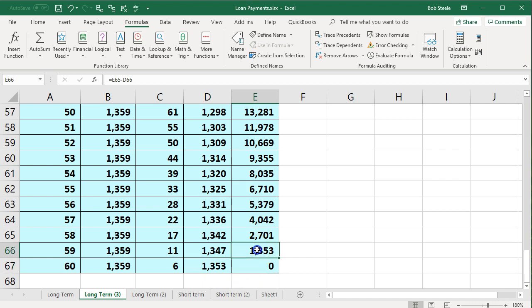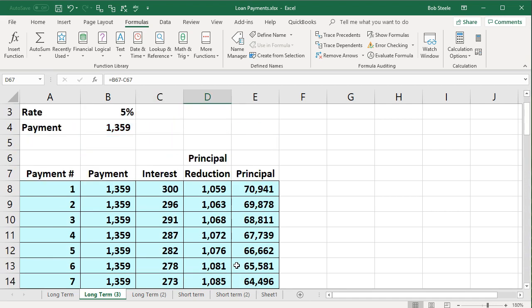Why? Because the principal balance we're paying on is decreasing. It's like paying rent on an apartment where the square footage is decreasing on us, and therefore we're paying for less space and less rent. We're only paying rent on $1,356 as opposed to the $72,000, and therefore the amount of interest is much smaller in comparison to the principal. So that's going to be the essence of what we have here.